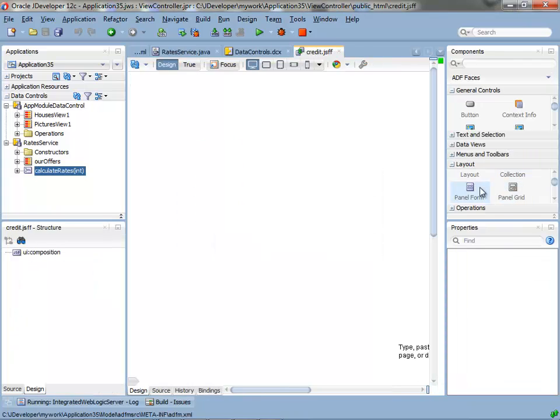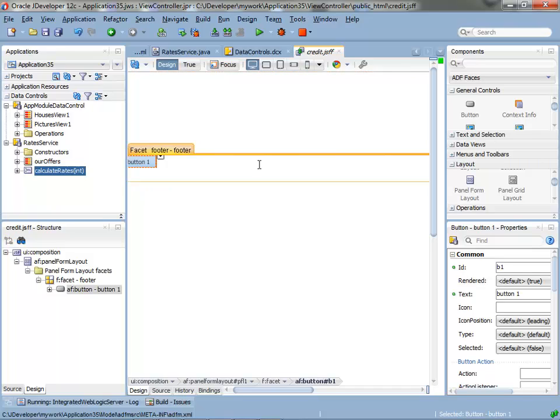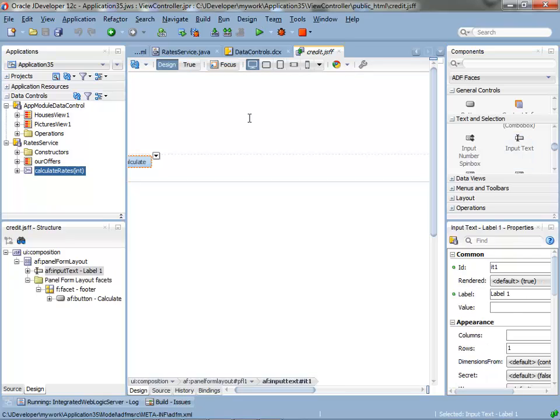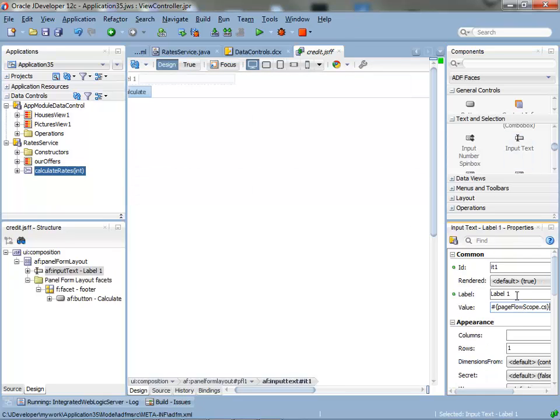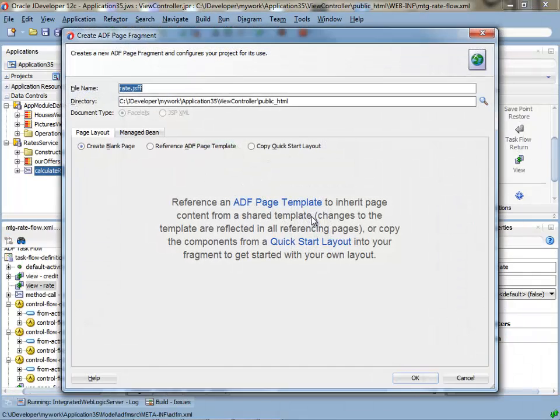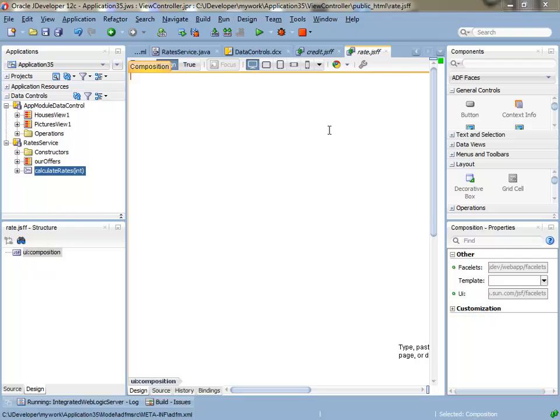Now we can double click on each one of the pages in our flow to create a new page. We drag and drop ADF Faces components into the page to visually design how the page is going to look, and then we're hooking them into the controller layer. So this button, for example, is going to execute the calculation navigation, and this input text is going to be bound to the page flow scope variable that will contain a credit score. This is going to be passed to the function, and then the function is going to calculate the rates of mortgages offered, and we're going to display it on this page.